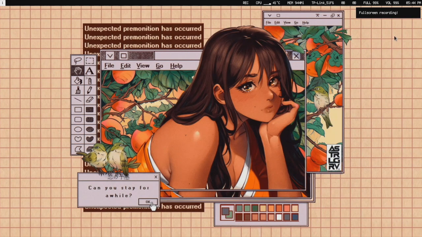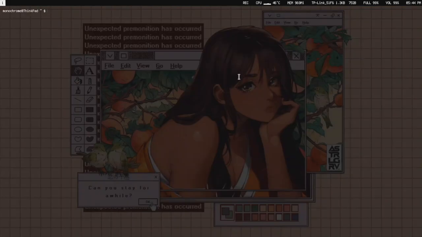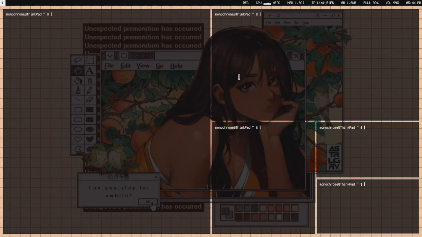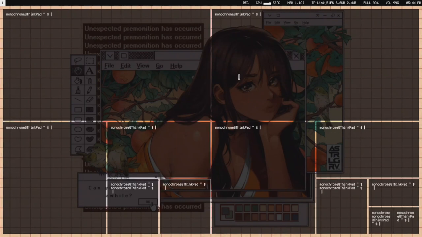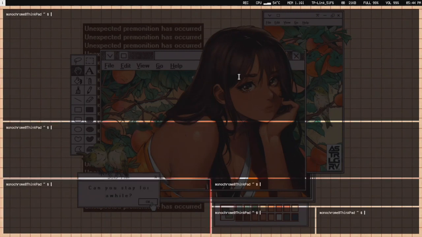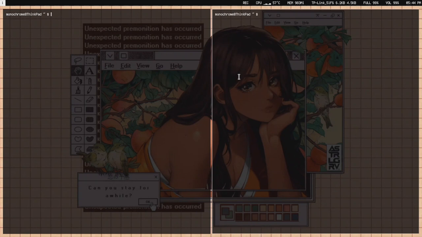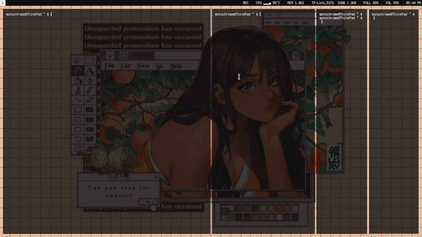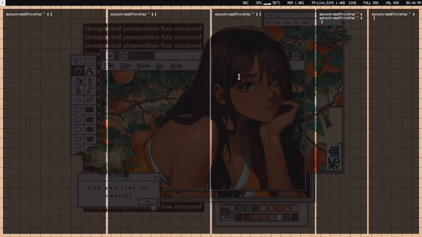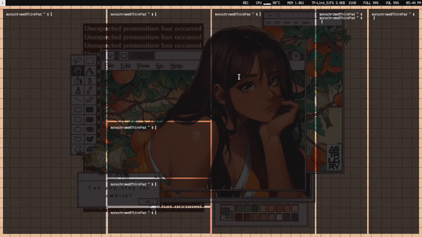A hybrid tiler is a manual tiler, but which also has an automatic tiling layout, kind of like a dynamic tiler. In a hybrid tiler, if you don't provide a rule to the window manager to split in a specific way, it will automatically start doing its own thing, you know, its own rule. That's kind of how it is. A good example for that is BSPWM.